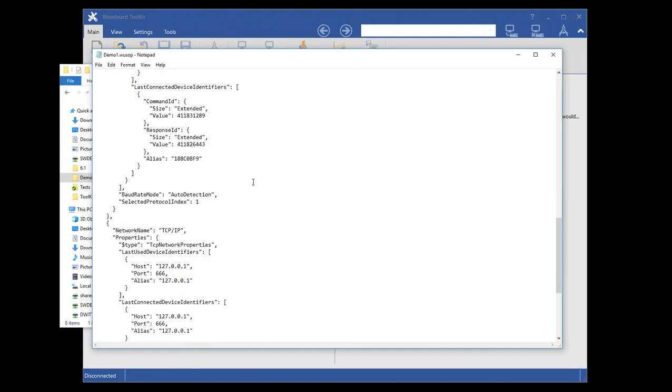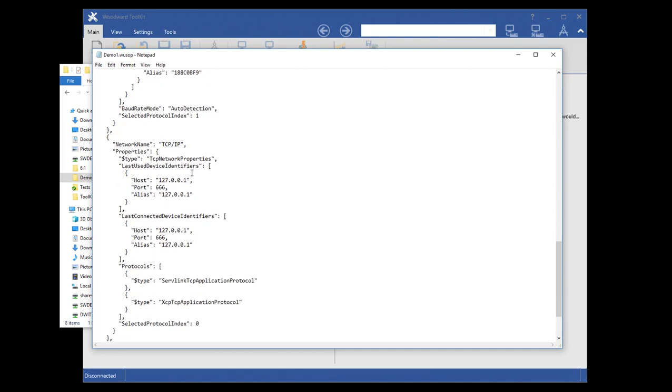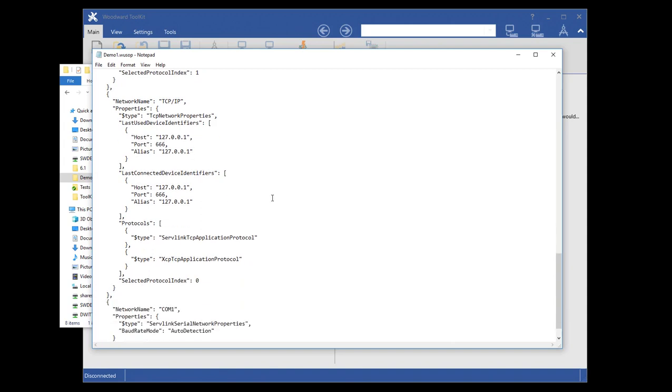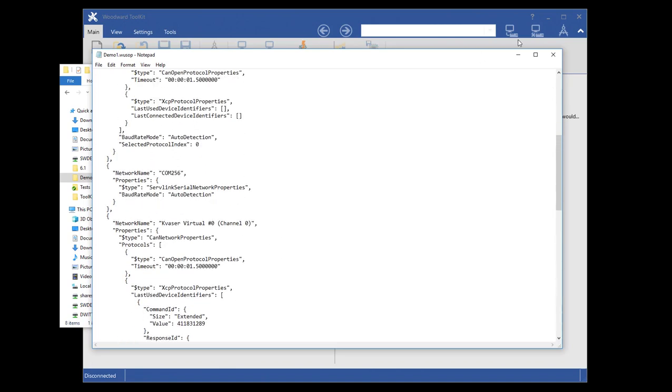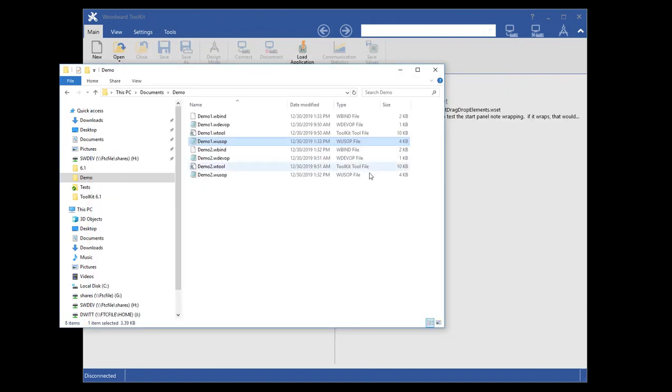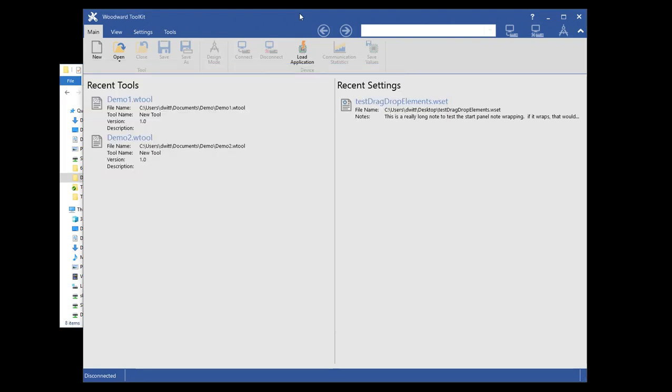So you can step into these files, modify these to what you want, resave them, and then distribute them with your tool. You'll see the TCP on here. It had the different device identifiers. So if you want to go ahead and distribute this with your tool, again, check the Toolkit help file under the tool options topic, and it will show you how to use this.